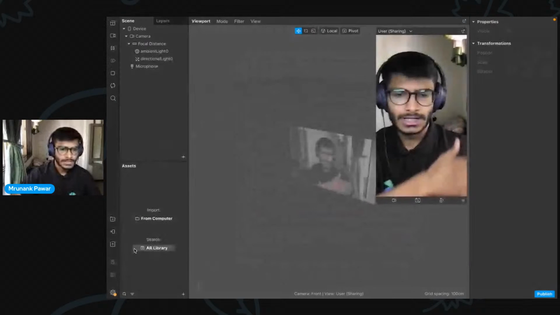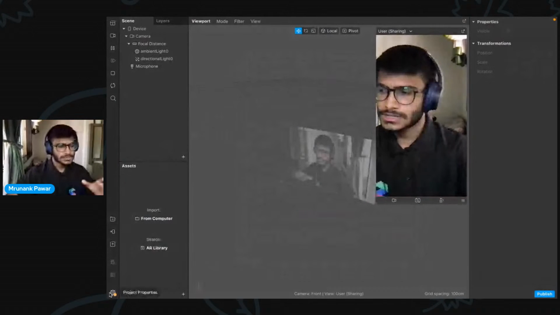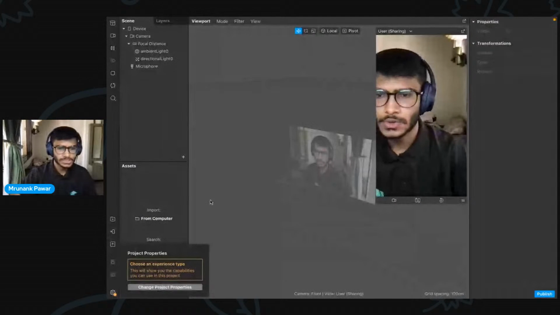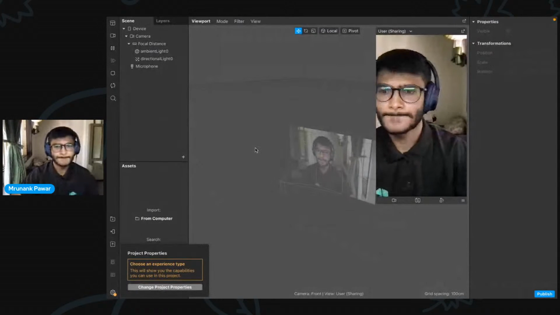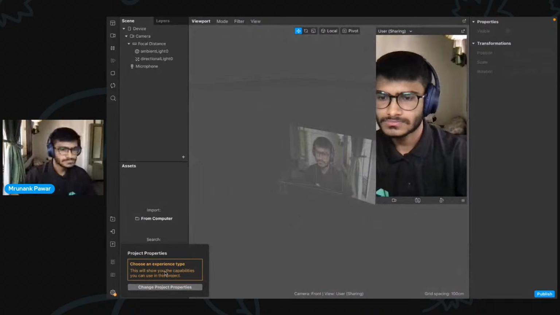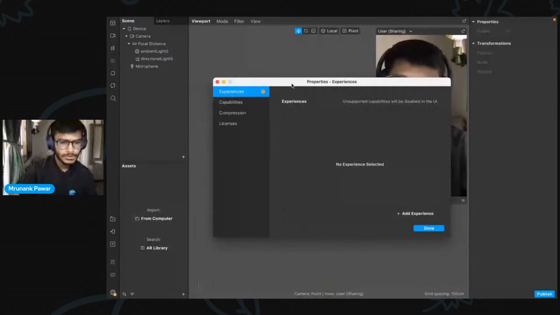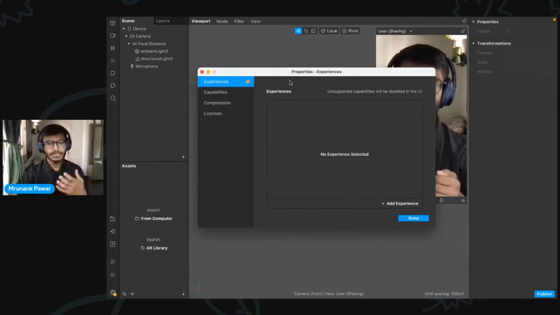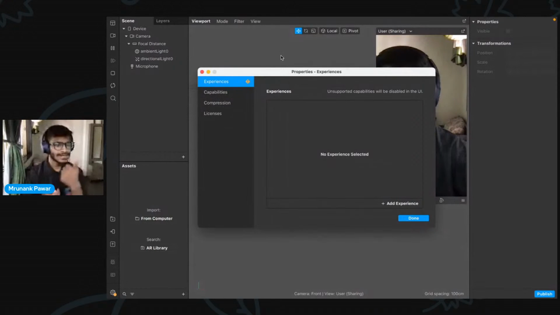Cool. Then let's first set up the project properties. So I will click on change project properties. Now here it's asking for experiences. Experiences basically means, if it is a sharing experience, it's used for sharing on stories, creating reels, and all those things, right?